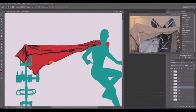Right, so cleaning up the color here, just so I'm not going over the lines. This is all fairly self-evident, but I'm trying to get some nice clean shadows underneath the edges of the cape to create a sense of depth between the side of the cape nearest to us and the side of the cape farthest from us in the image. It's important to distinguish the foreground or the middle ground from the background, to create a sense of depth. And shadow is often a good way to do that.